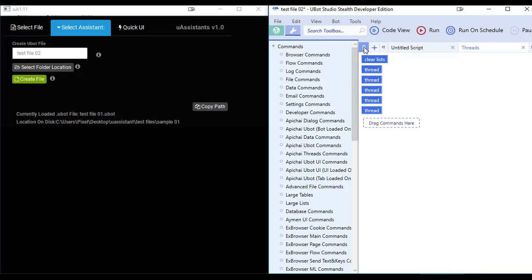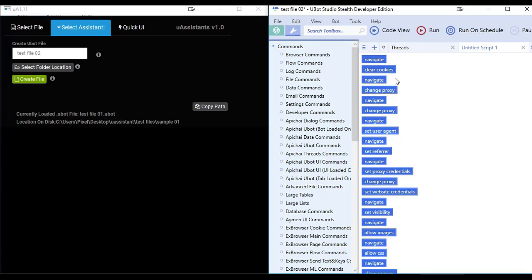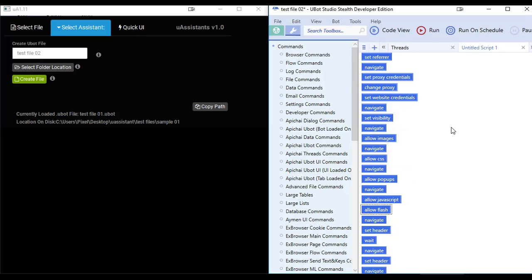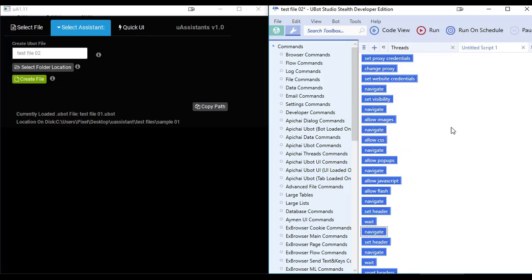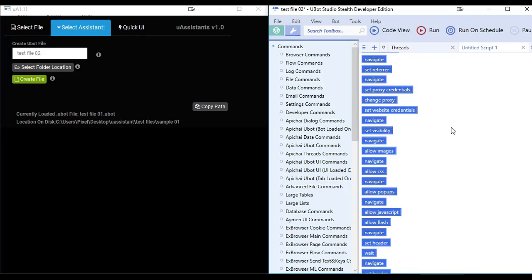And again, no defines. And let's run through this quickly. No defines here.